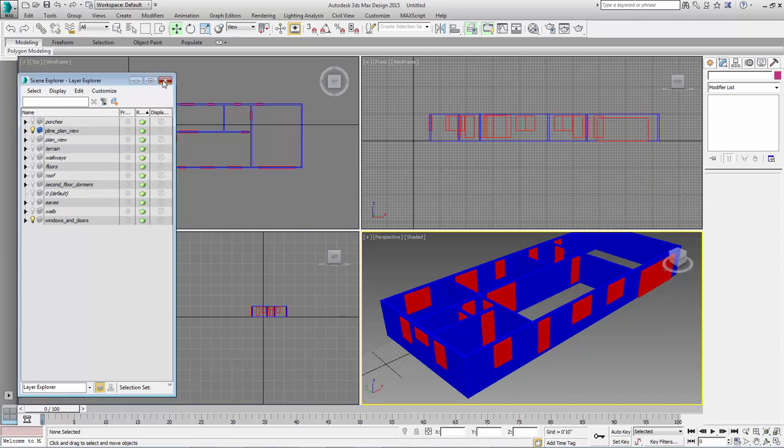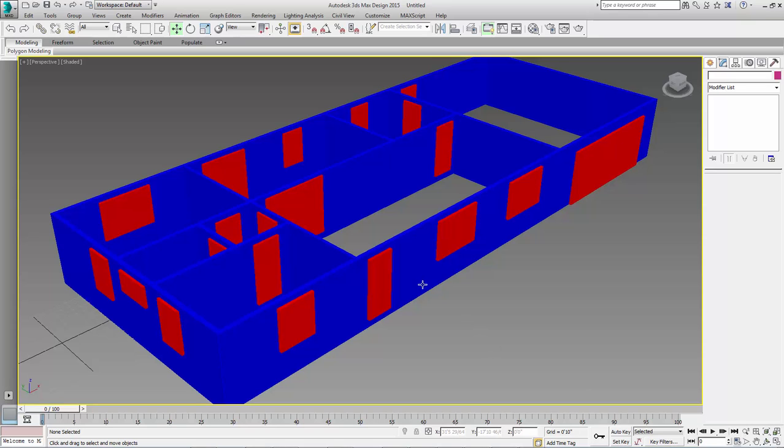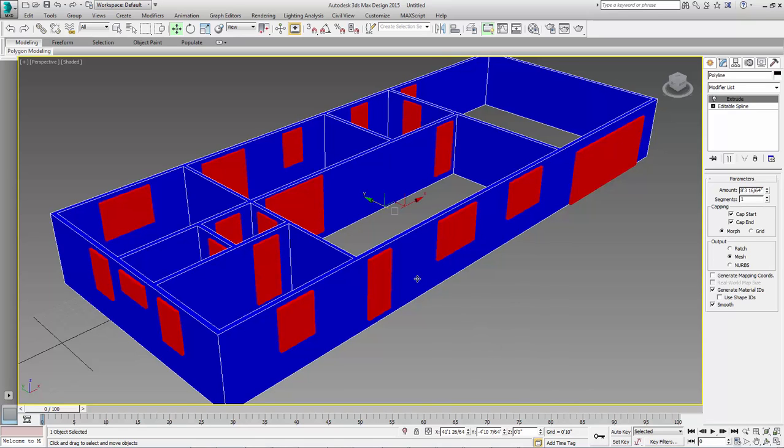Close my layer manager for the moment. I'm going to maximize this viewport. And now what we're going to do is create a compound object. We're going to remove these openings from this wall.